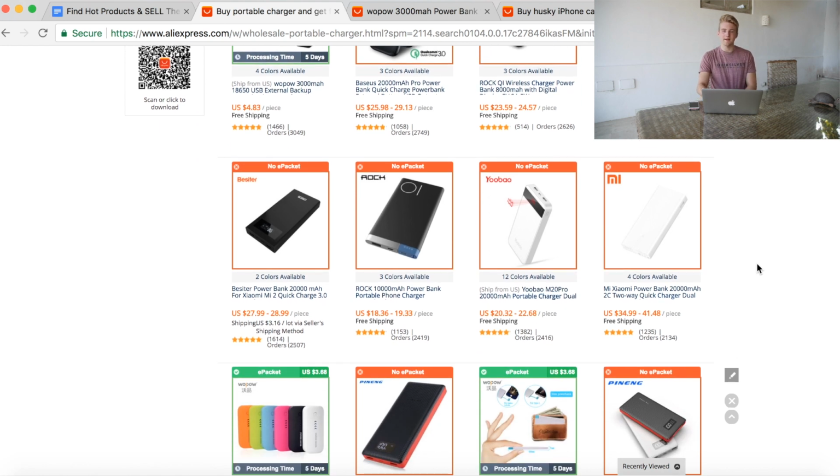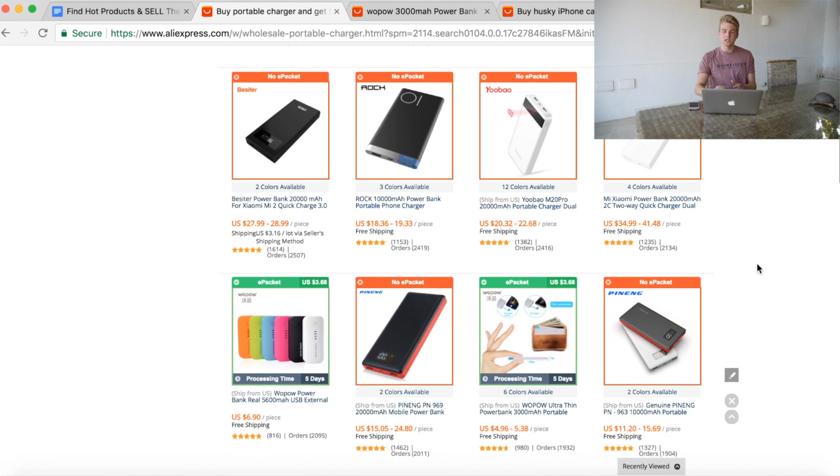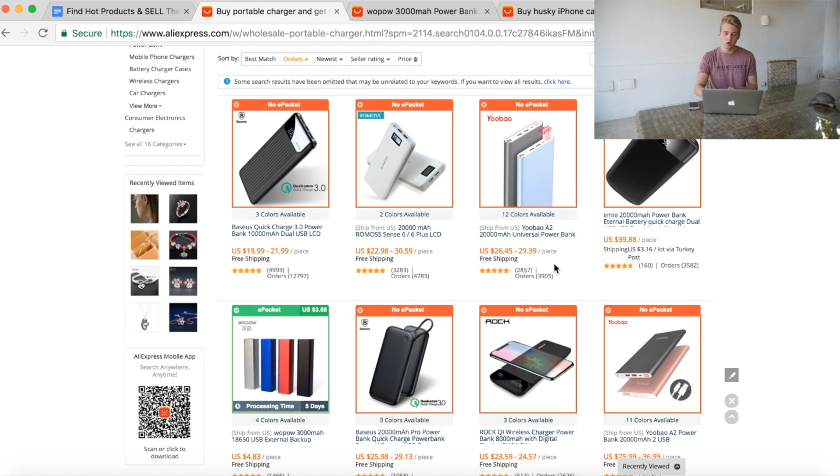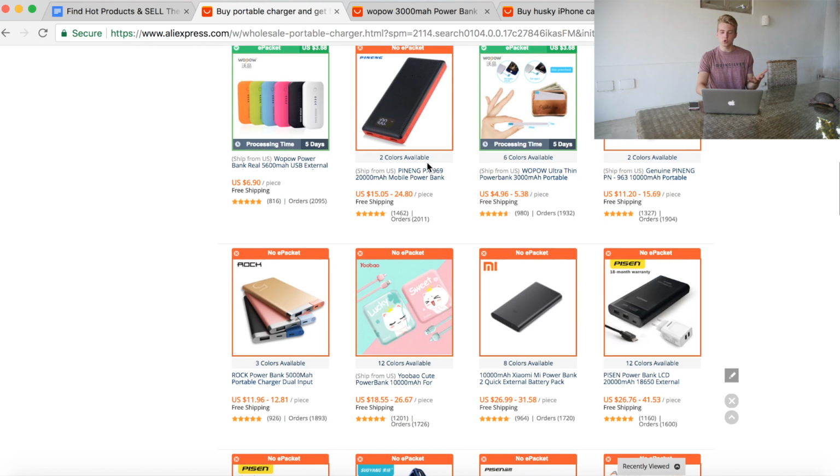I personally like to have a little bit lower ticket product until it's working. So if this starts working and I'm building a store, a brand, and a pixel on Facebook around the whole phone case charger niche, and you can even do the phone cases, that can be other relating products, just around the portable chargers. If I know it's working, then I can go pick one that's more expensive. Go to one of the best rated ones up here, or just a cooler looking solid one that's more expensive. Because it's gonna cost you more to get a sale for something that's more expensive for the most part. So I'm not really gonna try and do that. I wanna make sure the lower ticket stuff works first, if that makes sense.